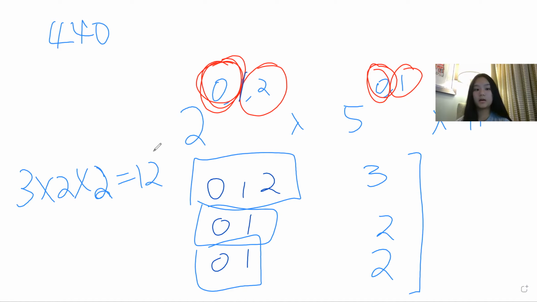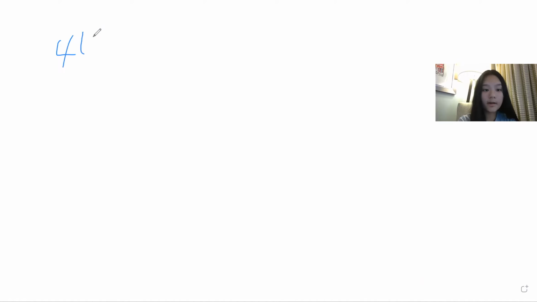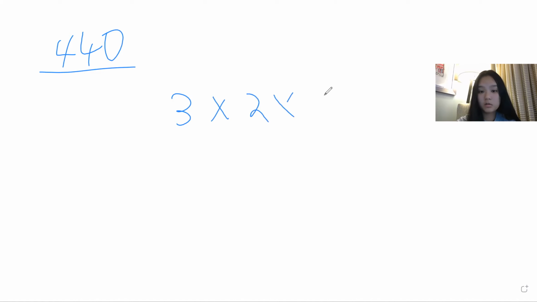And that is the number of divisors for 440, because that is the number of arrangements for the divisor's exponents that can happen. And that covers all the cases because, as you know, it cannot be a fraction, cannot be over the exponent of the primes in the prime factorization of 440, and it can't be a negative number. So now we know that we have 3 times 2 times 2 equals 12 divisors.